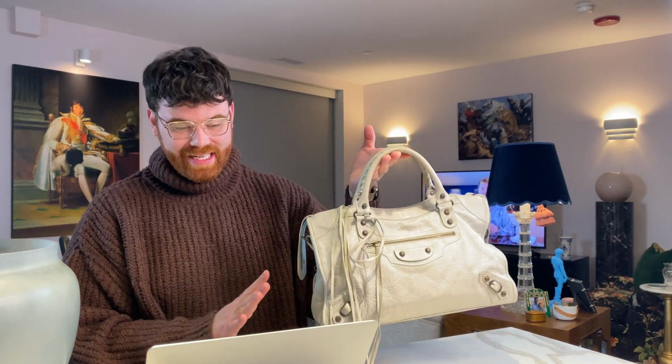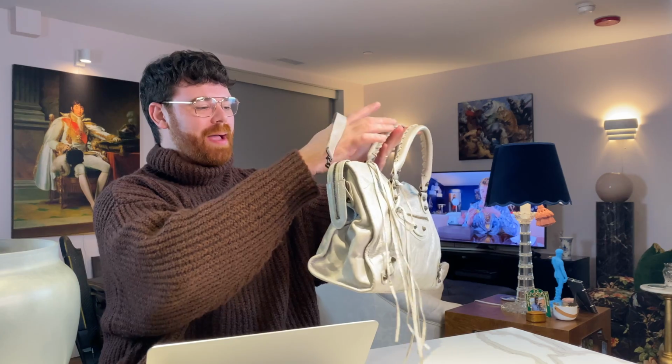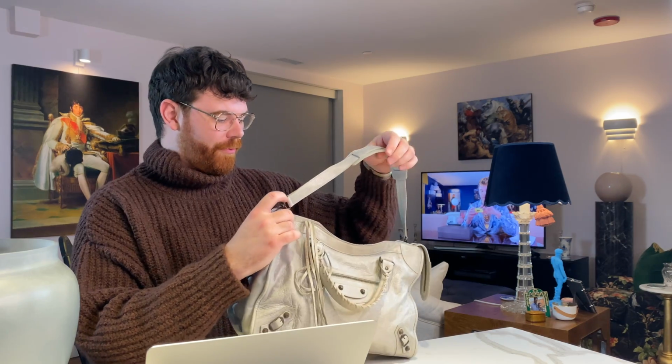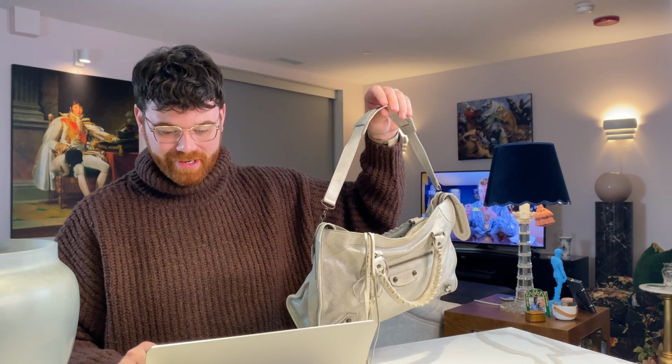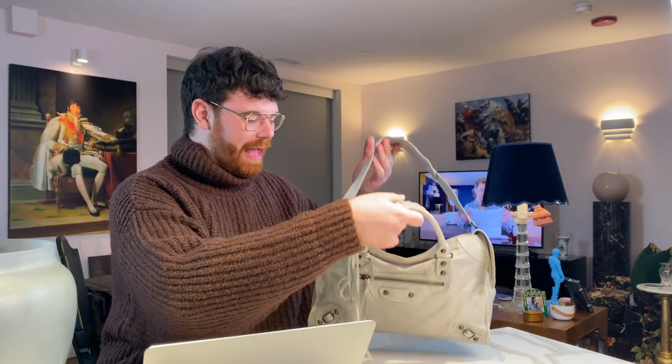Now, when it comes to the strap drop, it's not very long. And if you watch any YouTube review on the City Bag, I think this is the most common complaint. Not that a perfect bag could have very many. This is the main one. But the strap drop is so short. So if you're tall like I am, I'm 6'7", by the way, this strap drop does nothing for me. In fact, it looks a little awkward up on my shoulder, but it's going to be 7¼ inches long, and it's literally in my armpit. Granted, I'm wearing a massive bulky sweater, which, I mean, we're having a snowstorm today, so why not be cozy? But on me, it's a little pointless. Do I wish it went crossbody? I mean, not really. I think it looks better handheld, but just keep that in mind.